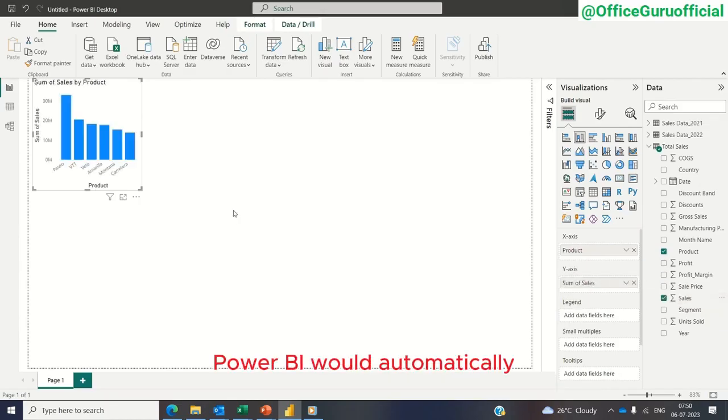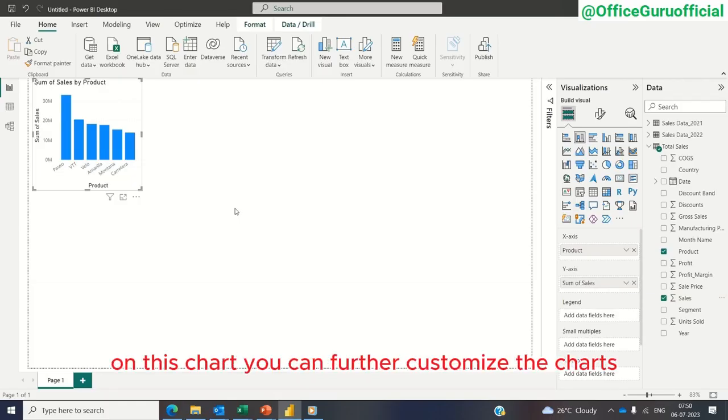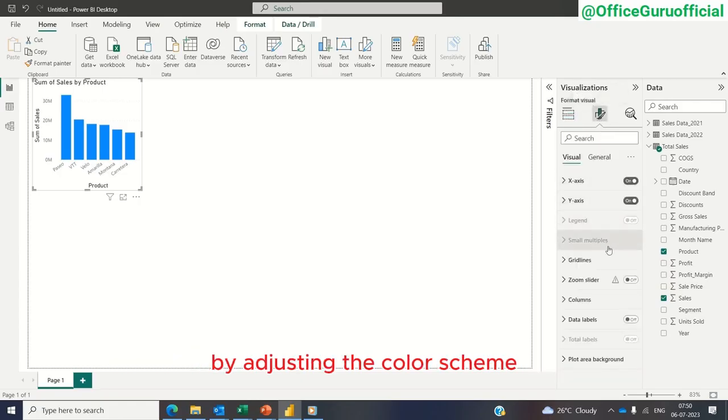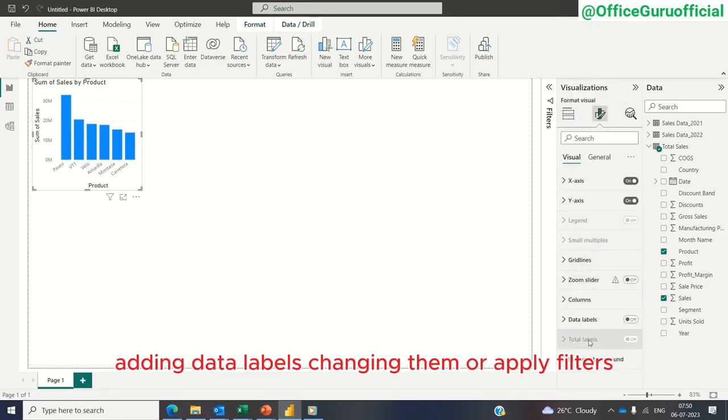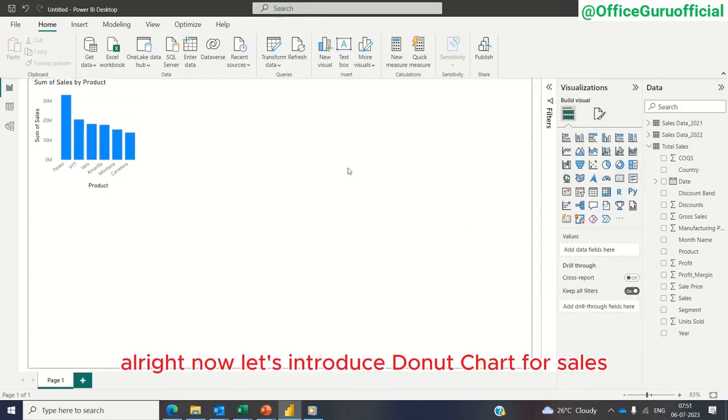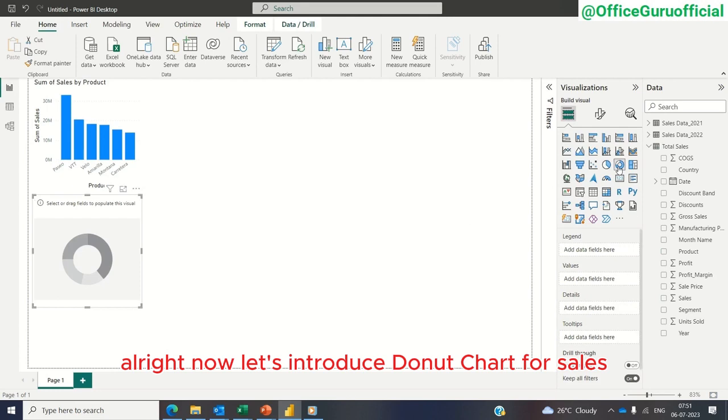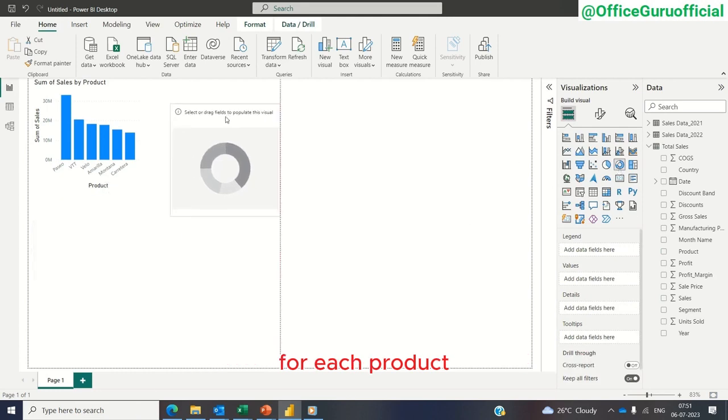Now you see Power BI will automatically aggregate the sales value for each product and display them as stacked columns on this chart. You can further customize the charts by adjusting the color scheme, adding data labels, changing themes, or applying filters.